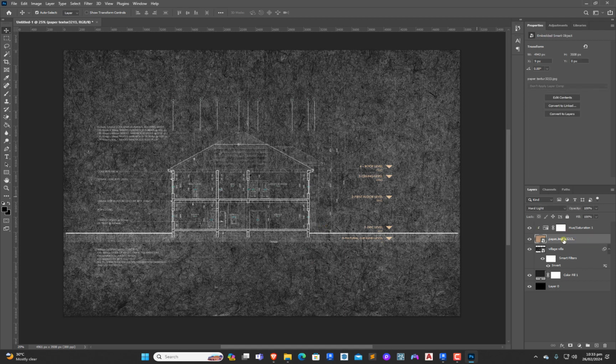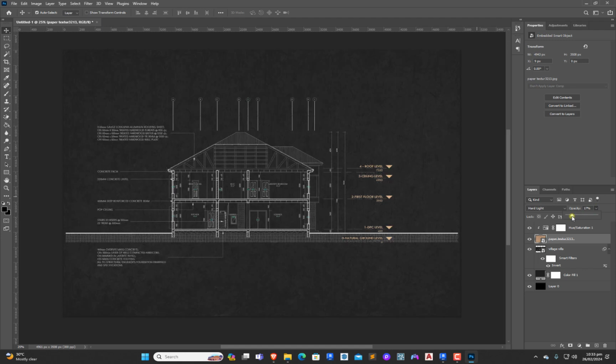So we need to reduce the opacity of this paper texture so as to make the main work pop up. So for us to do that, we click on the paper texture and we reduce the opacity to, let's say 17. Okay, now you see the main work is coming out very well. Now we don't want to reduce it to the point that we won't be able to feel that texture, because that's the essence of this, for us to be able to feel that rough texture. So let's make it 21. I think this is okay.